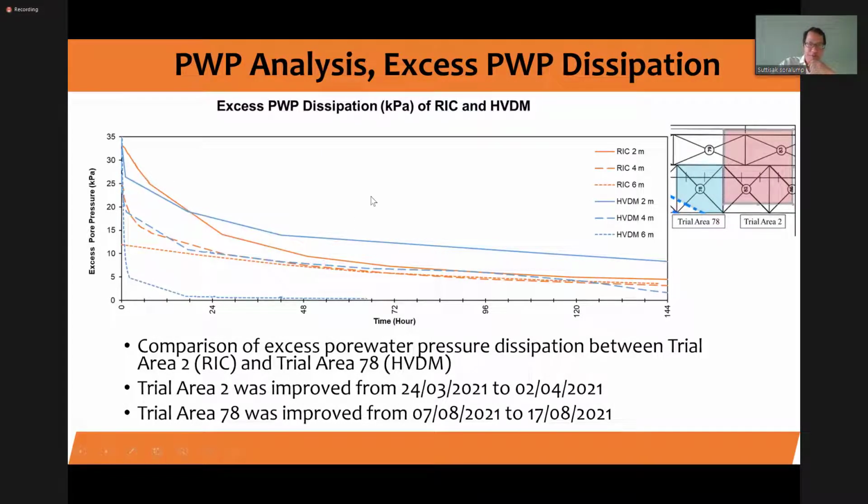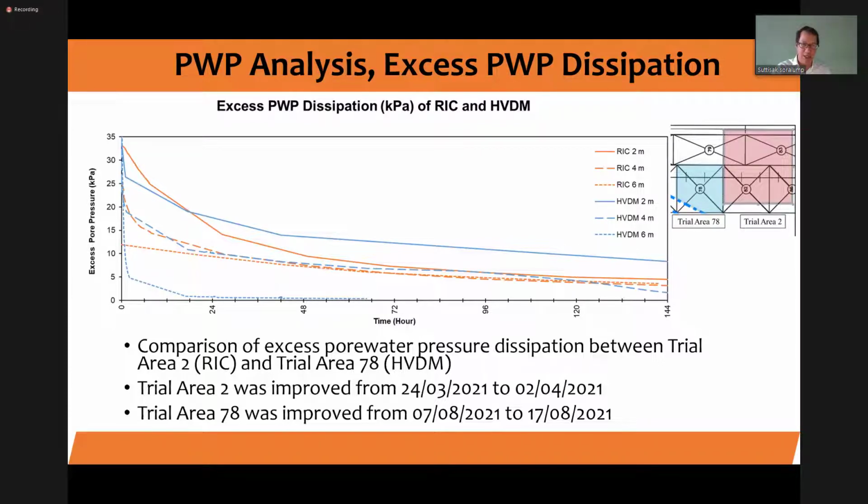This is the result. This is the raw information of the excess pore water pressure from the piezometer. Okay, and then you can see that generally it's difficult to analyze which one is more effective, because basically the two methods have different energy applied.